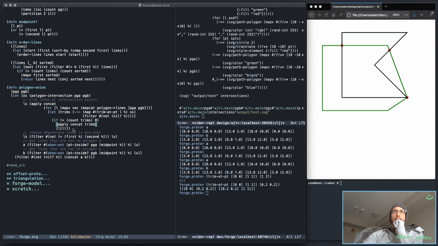Then I set it up to be a flat list, apply concat. In theory, that list of lines is now every line segment from each polygon with trims at the intersection points.